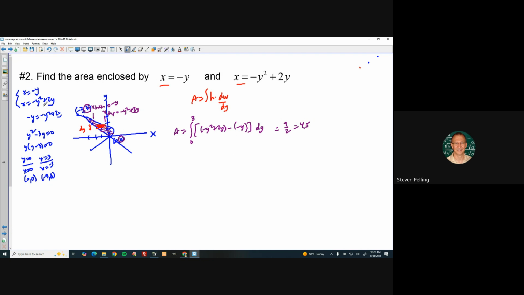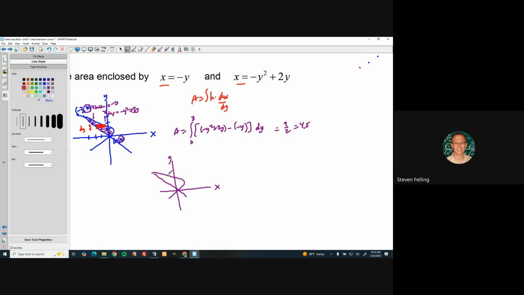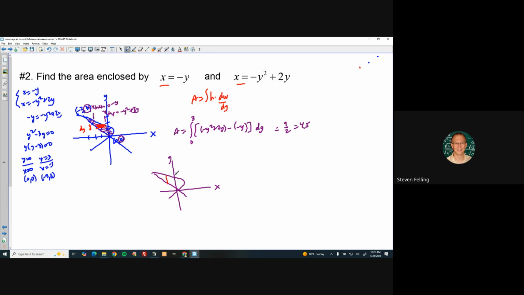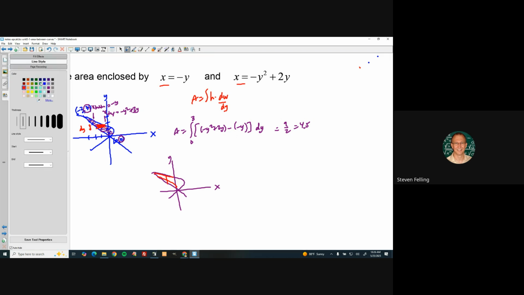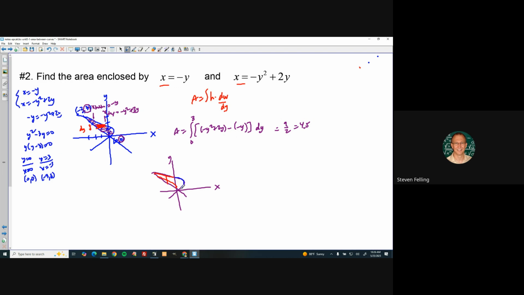But the real thing is just analyzing this situation here, right? You can try placing your rectangle this way, but realize that means there's one set of floor and ceiling here, and we have to switch to a different set of floor and ceiling here. That would mean that vertical rectangle is going to require multiple integrals to cover that. As soon as I detect that, if possible, I would try something else, right?